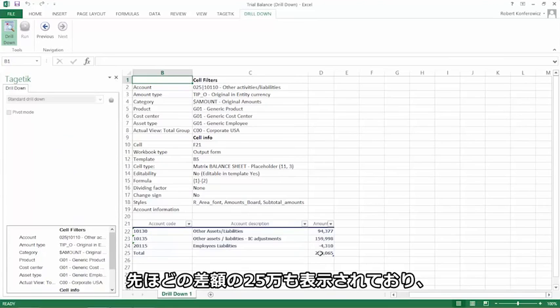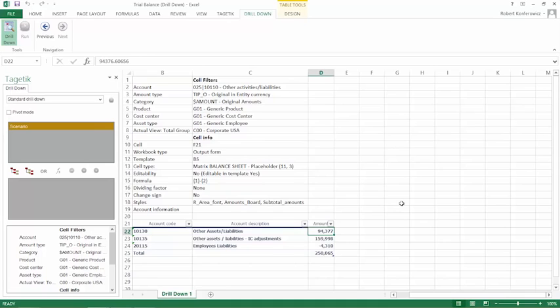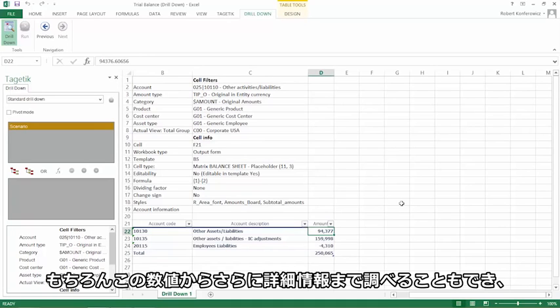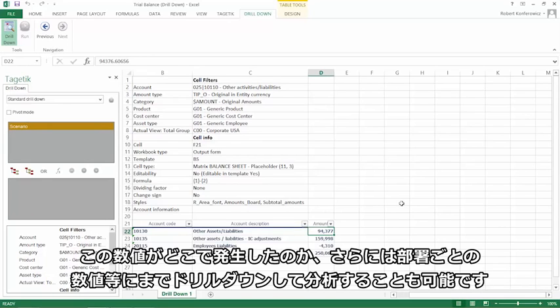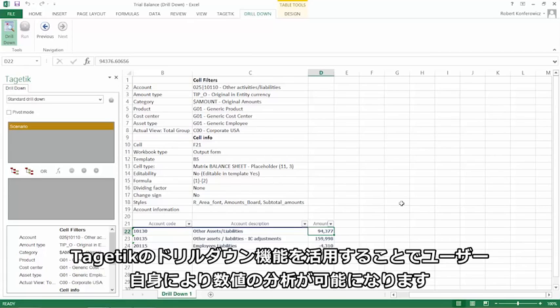And here I can quickly see that $250,000 in variance between one year and another, now broken out by specific GL accounts. Of course, I could also further my investigation, maybe drill in on the built-in audit trail and see exactly where these numbers are coming from, or even drill into the departments, for example. The choice is mine. As long as I can stay independent and leverage my investigative tools like drill down, I can go ahead and solve some of my own questions.